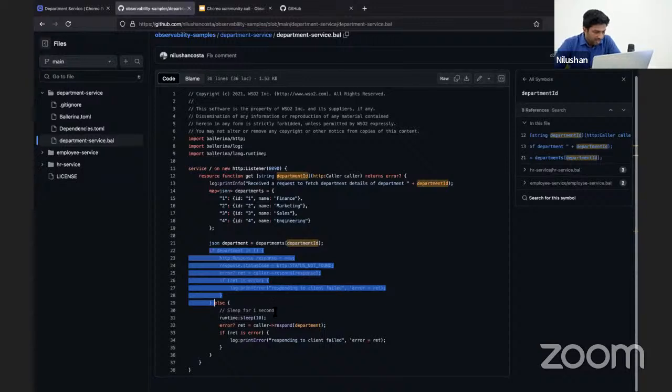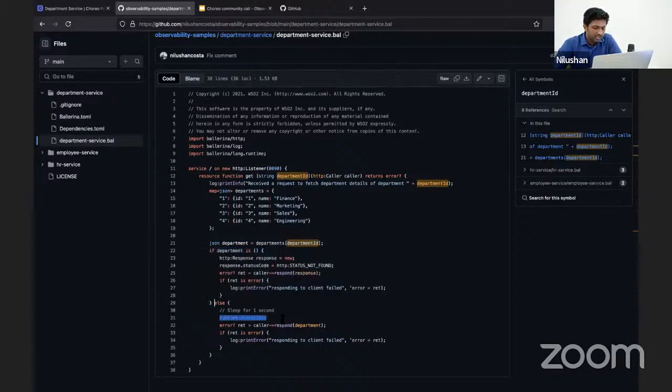Okay, so looks like we found the issue. For some reason, we wanted to add a sleep for 1 second, but by mistake, looks like we have added an extra zero as well. So this seems to be the root cause of the problem that we saw during this exercise.